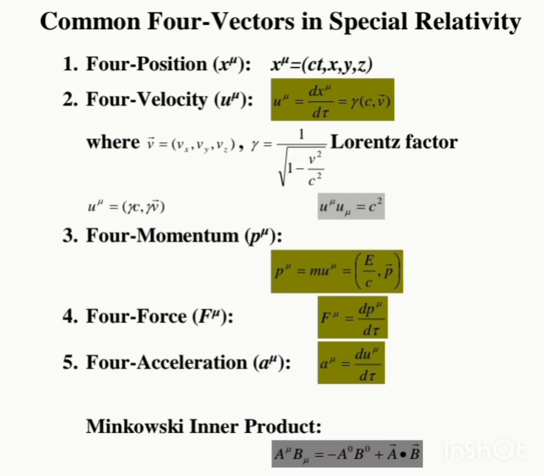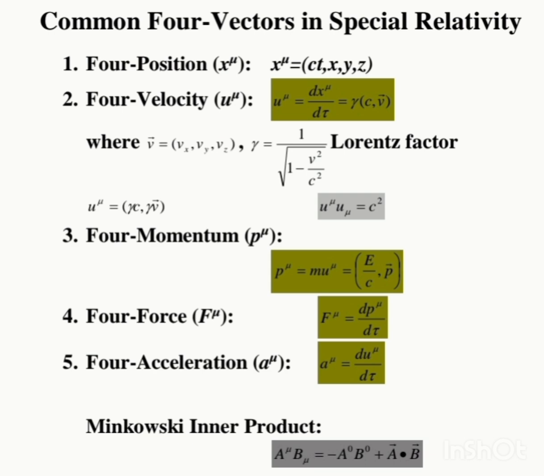In the context of special relativity, four vectors are a mathematical representation of physical quantities in four-dimensional space-time. They help to describe events, momentum, energy, and other properties of particles in a relativistic framework. The concept of four vectors: in classical physics, we often deal with three-dimensional vectors such as position or velocity in space. However, in relativity, the need arises to work in a four-dimensional space-time where time is treated as a fourth dimension, and we combine it with the usual three spatial dimensions.